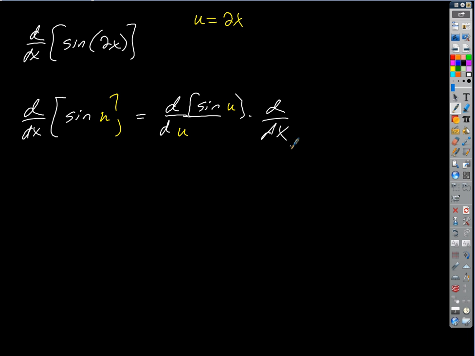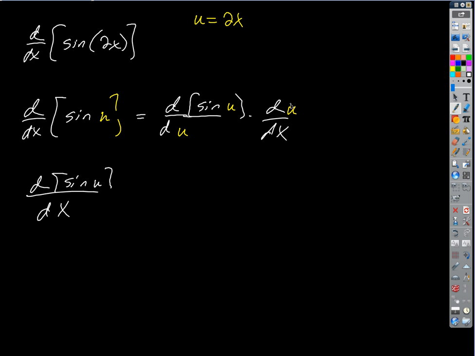What do I have to get? I'm trying to find du over dx. Do you see that? Let me write this as a ratio. This is just the derivative of sine u with respect to x. I could do the derivative of sine u with respect to u times the derivative of u with respect to x. Algebraically, those are equivalent statements, but this is a rate that we know, and that's a derivative that we know. You get the idea?